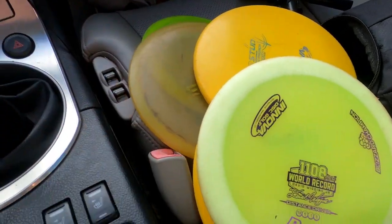But yeah, I got a ton of discs back in the trunk of my car too. And I've bought maybe three of them. Everything else was found over the years.